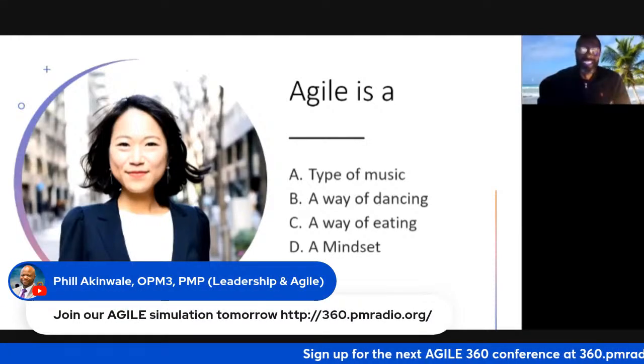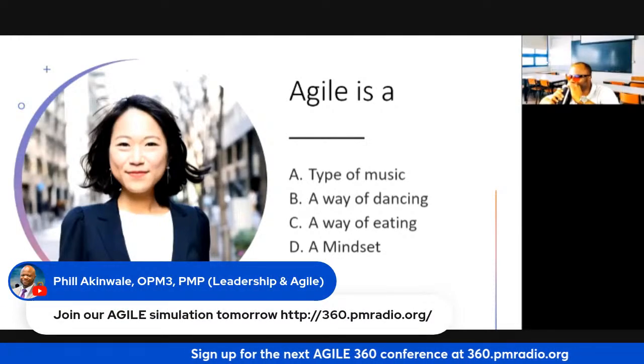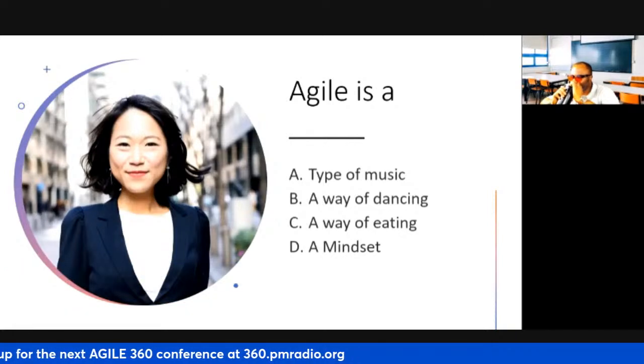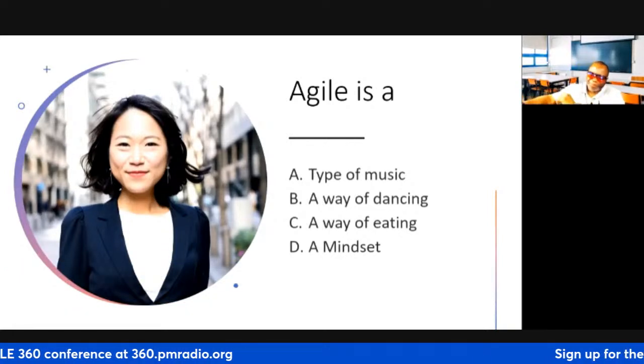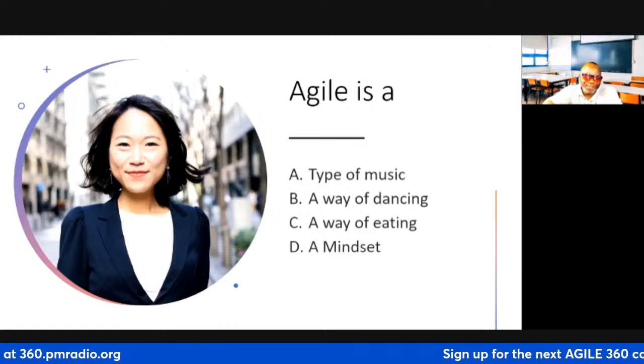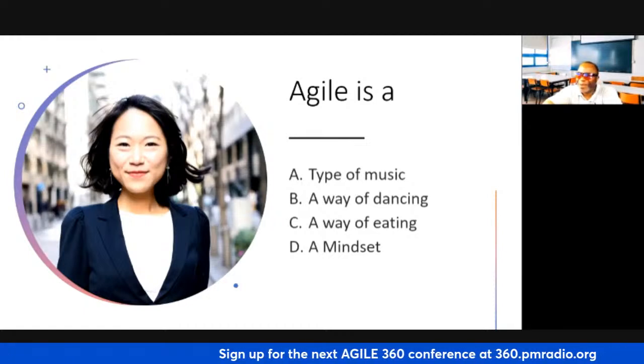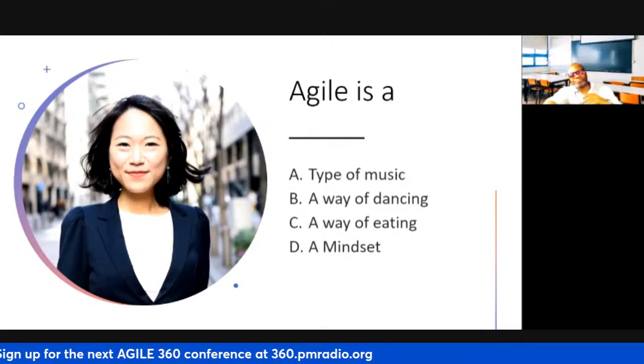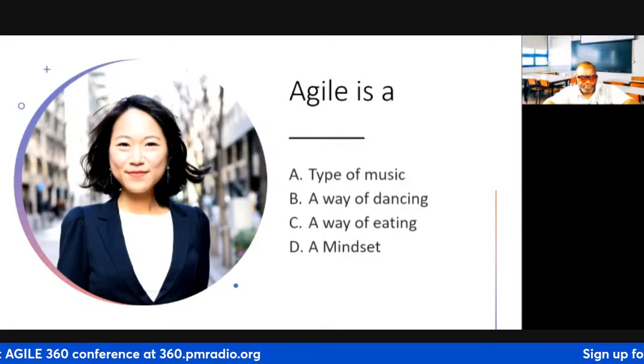Type of music. I made it outrageous deliberately. So it's a mindset. Good. Now no one will ever deceive you that it's anything else.